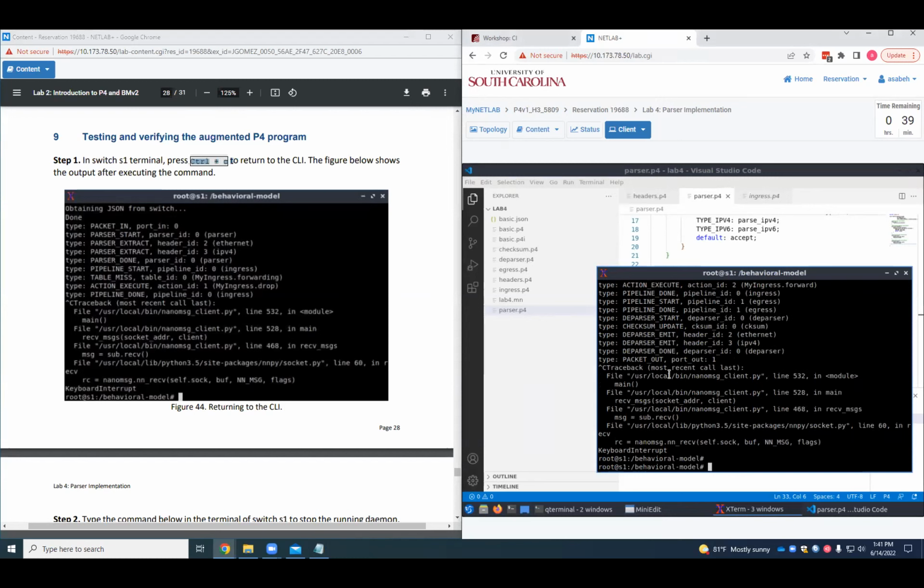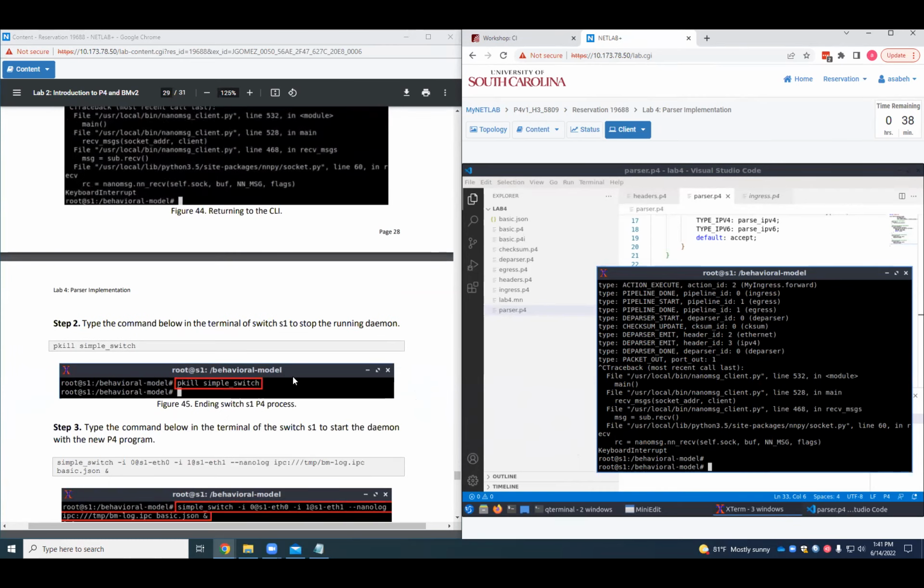Currently the switch daemon is still running with the old basic.json file. So I need first to kill it, and then reload the switch daemon with the new basic.json file. In order to kill the switch daemon, you will launch the command pkill, and then specify which process you want to terminate, called simple_switch.